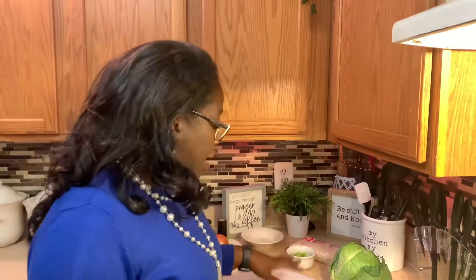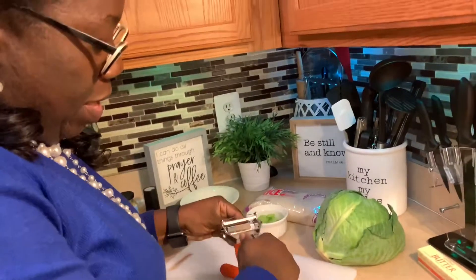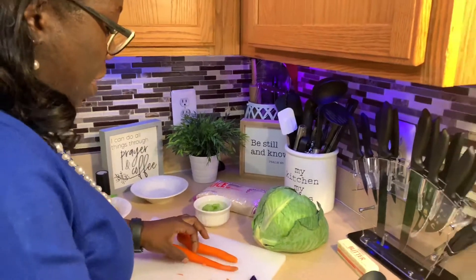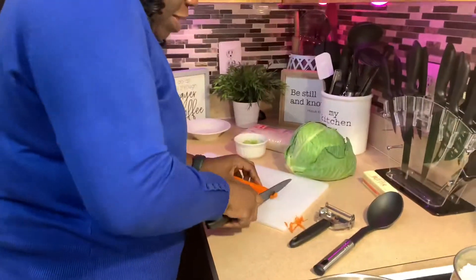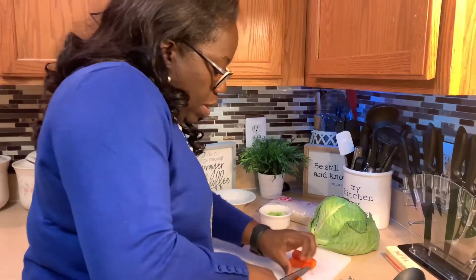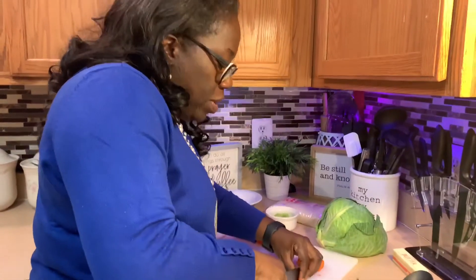Now I'm going to cut up my carrots. I already have my vegetable peeler and they're already cleaned. Just go down like that and get all the brown parts off so you can have some nice clean carrots. We're going to cut the tips off on each end, cut them down evenly, then cut them again into nice little strips so they'll look nice in our rice. I'll go ahead and finish cutting all of these up.